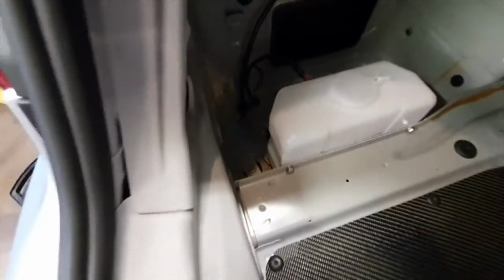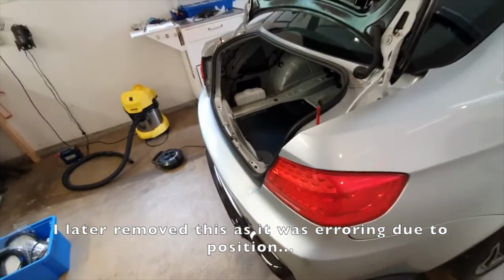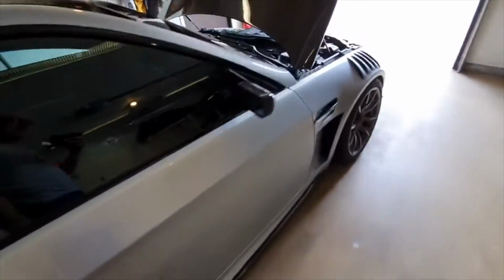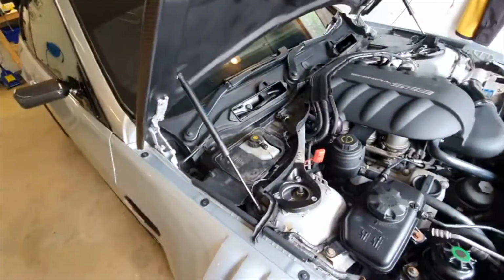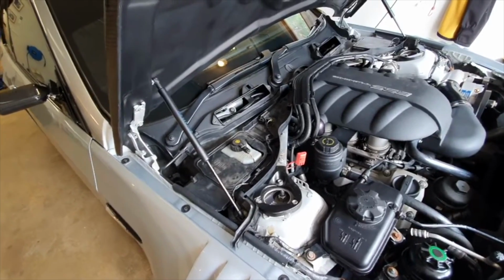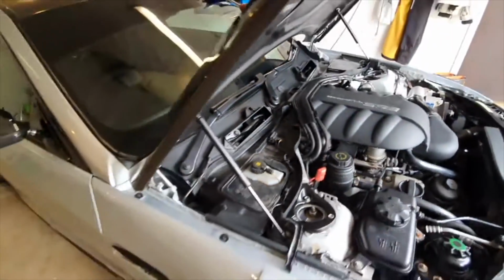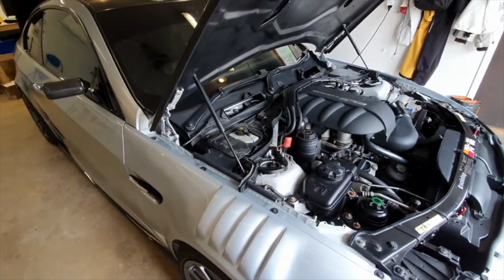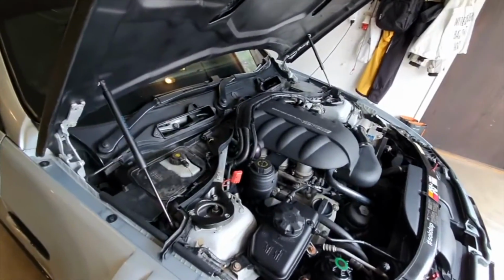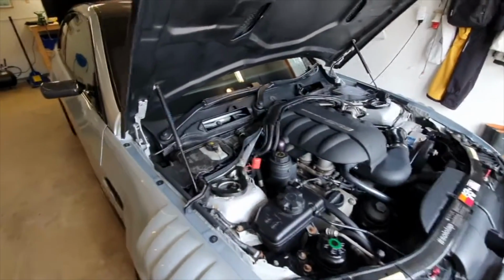Oh god, you cannot video. You'll just have to trust me that in there you can see it. That's the washer fluid level sensor, so that shouldn't cause any problems. And it's very easy just to take off the pollen filter covers on the front, so you can get access to the washer jets where they live. The stock ones are heated, I believe. I don't know whether they heat the fluid or just keep the nozzles heated so that they don't freeze up. I think that's a stock thing on these cars, which is German over-engineering at its finest.